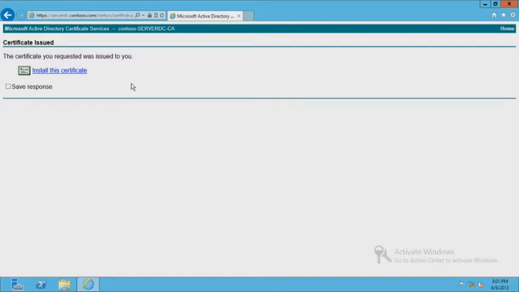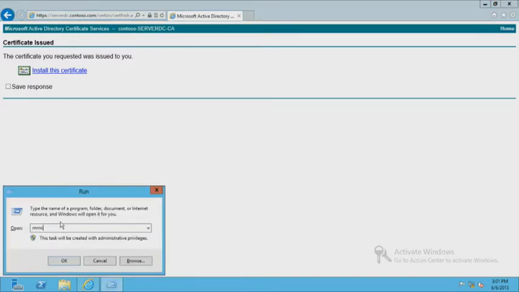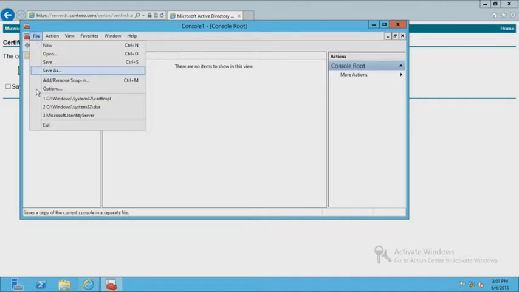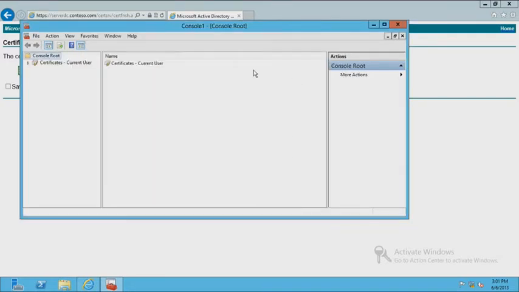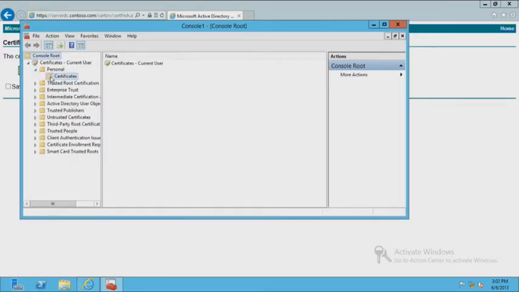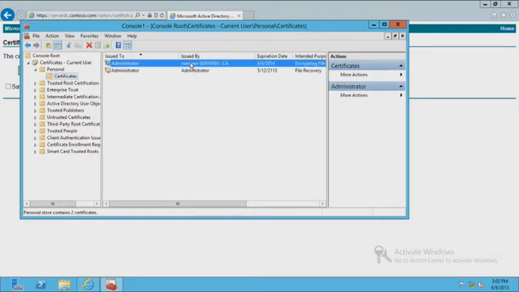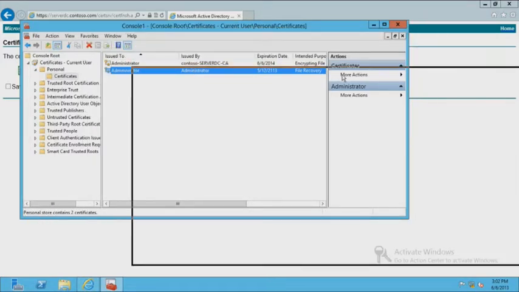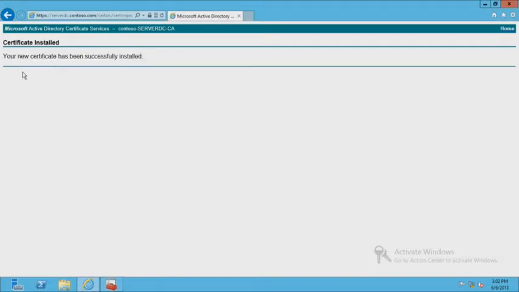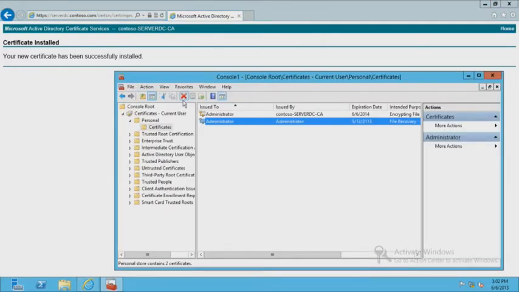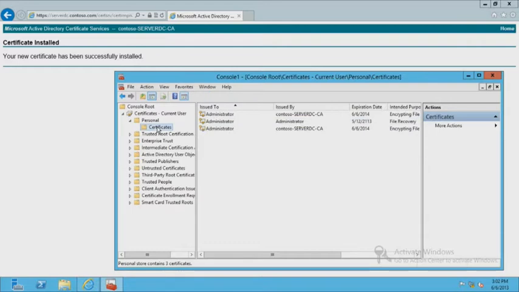Now this certificate does not exist in the certificate store that we looked at earlier. I'll bring that back up real quick, for my user account, and we'll open up personal certificates. We have the encrypting file system certificate from earlier. We have the original file recovery certificate. The one I was just issued has not been attached to me as a user on this computer yet. I have to install it. I click the link. It takes care of that for me.